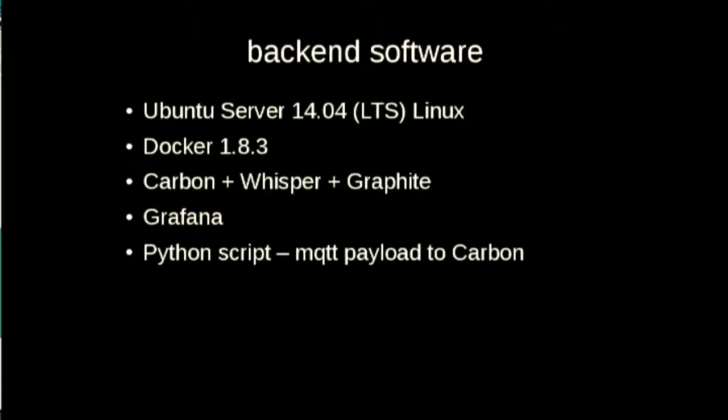So when we get to the back end, again, without all these other people in the past that have done all these other open source projects, this would have taken forever to code up. I've got it running on an Ubuntu server, but you know, it's just Linux. I'm using Docker, and I'll say why I'm using that in a minute. Everything on this page apart from Ubuntu and Python, I discovered while I was trying to build this project. So I can't stress this enough: if you're going to go out and build something, if you have a good idea, you can probably build it. You just have to find it. You just don't know yet. I didn't know at the start, but by the end, I knew all this stuff.